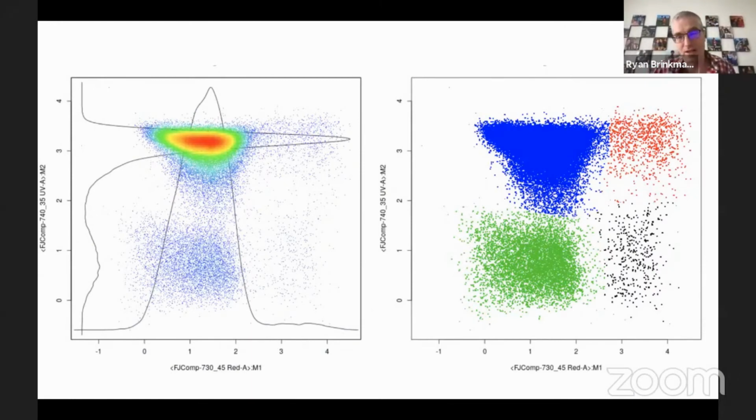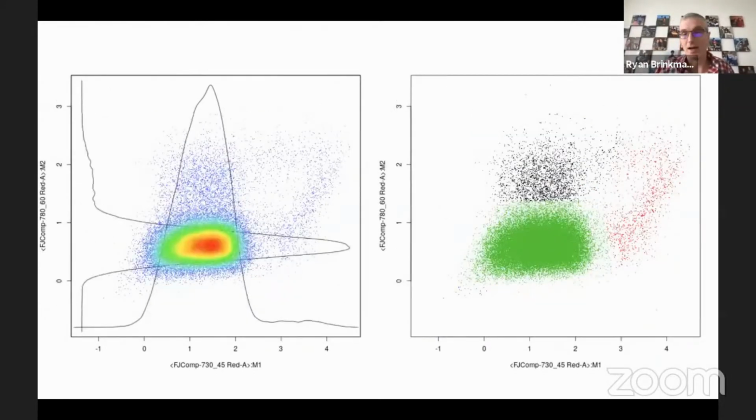On the right-hand side is how the gamers gated it, 50 piled up together. To me, it looks as good as we're going to get by hand. Now, at the end, after we get the cluster on the right where all the events have been associated, we can draw a convex hull around that to get the gate on that population. But the important thing is we can enumerate the cells that were placed in each gate.